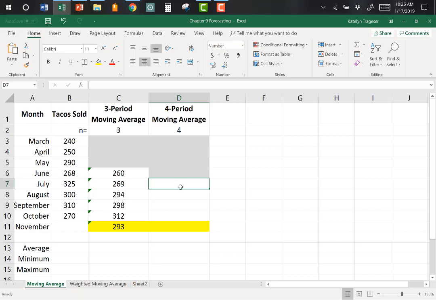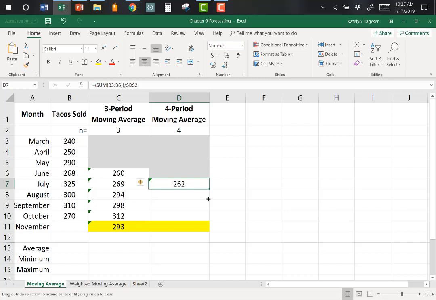Okay, now we want a 4-period moving average. So what's going to change? Well, nothing other than the fact that we now need 4 historical figures to run our calculation. So again, equals our numerator, so the sum, select your range. Now we need March through June. And parenthesis and parenthesis. I like to err on the side of caution and probably put more parentheses in there than are necessary, but I like to put my whole numerator in parentheses so that things don't get mixed up. Divided by n, our n value here is 4, but remember we want to lock that in, so dollar signs in front of the column and the row, equals 262.